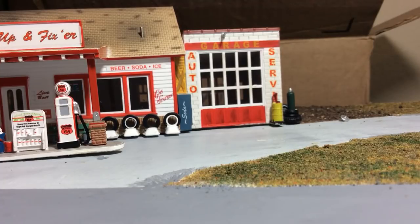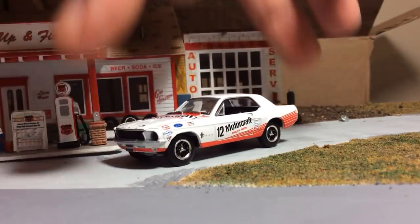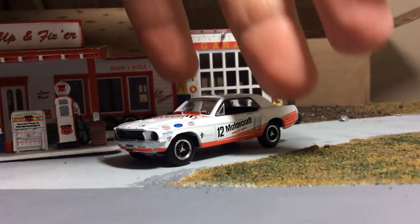Well, these next three are good ones. It's a tooling that I do like, the 67. Two of these three came out in dioramas, starting with this one. This came out not that long ago in the Motorcraft diorama. This is a nice tooling. It's got a nice stance. The proportions are really good. It has nice graphics, nice racing detail.